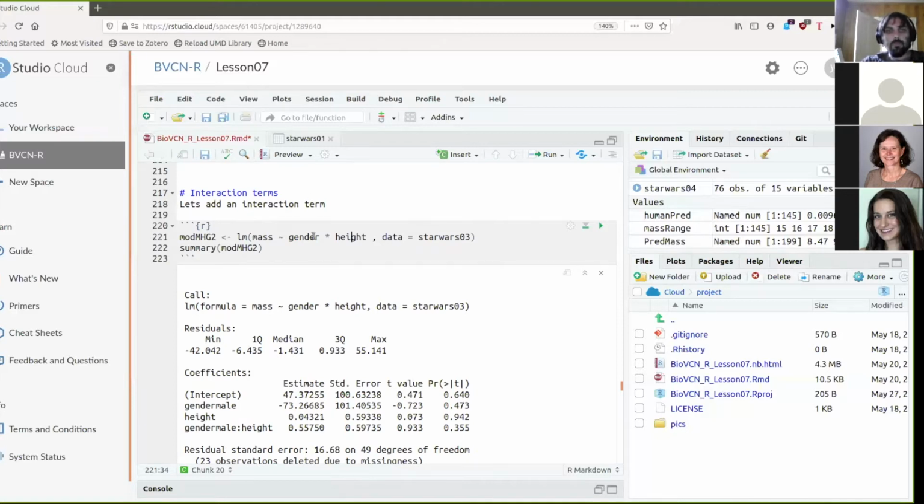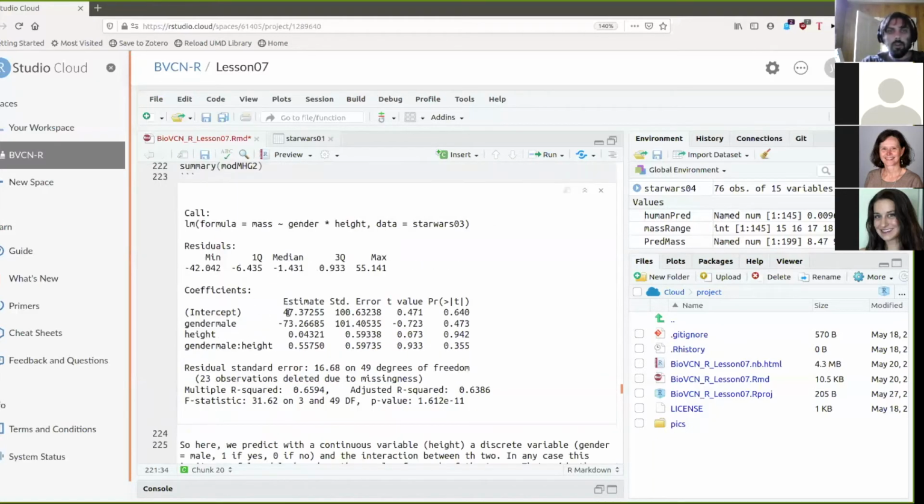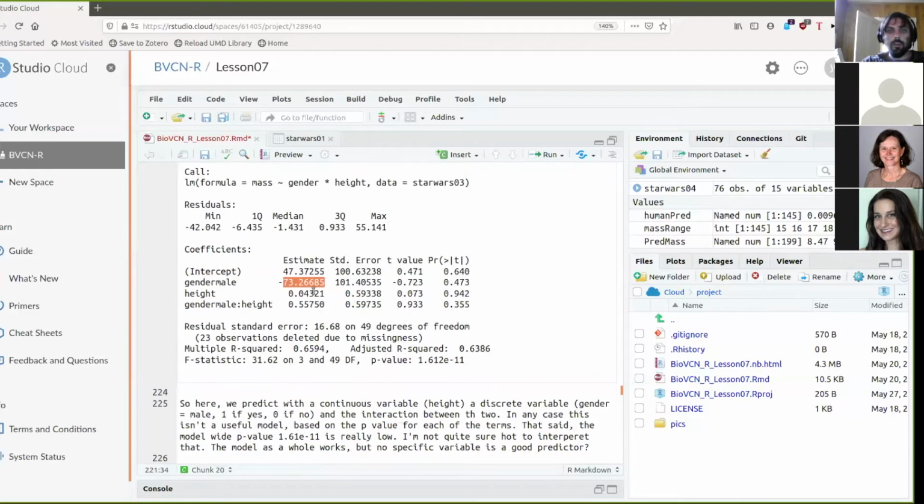So here we have our intercept, whether being male seems to relate to that, and then we have height, and then there's an interaction term between the two of them. That's another linear model where, if this were statistically significant, we'd say there's an interaction term between males and height. So for males, we tend to see height as more of a relationship on mass, and for females it is less, or something like that. Actually, in this case, that is what that says, although it's not statistically meaningful in this particular case. So here we have a bunch of terms, none of which have an effect.